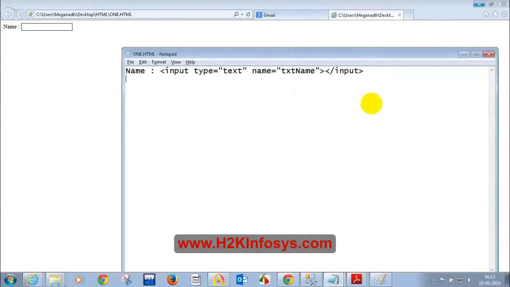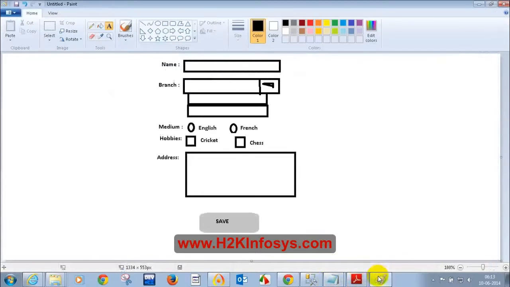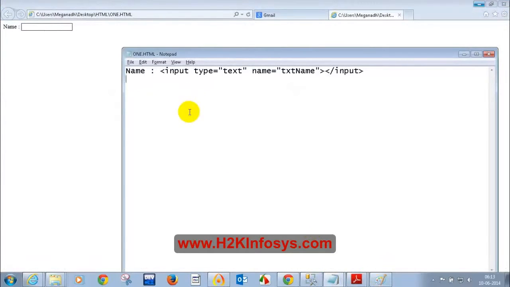Next I need a drop down list for branch. Let me select branch. For a drop down list, for those who know the HTML code without doing Google, can help me here. You should not do Google for a drop down list. What is the code for a drop down list? Okay, I need to write select. In HTML, a drop down list is a bit different.